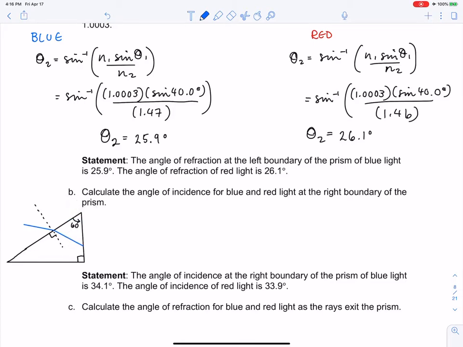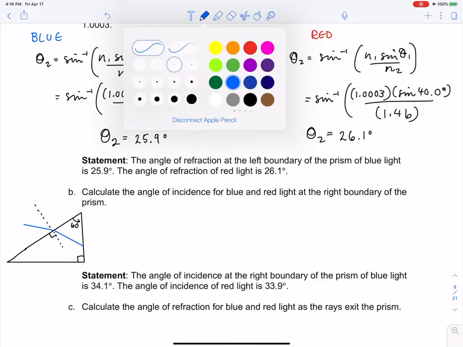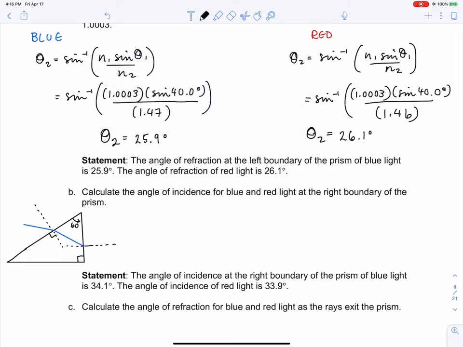And then it will hit the right interface. And we want to know the angle of incidence, which is this angle right here, which I'm going to call theta 3. Okay, so we're going to use trigonometry to determine what this angle is, knowing our relationship between these triangles and the angles within them. Now, there are several different ways to do it. I've solved it a couple different ways. But for this example, we can use trig to solve for theta 3 for the blue ray of light.